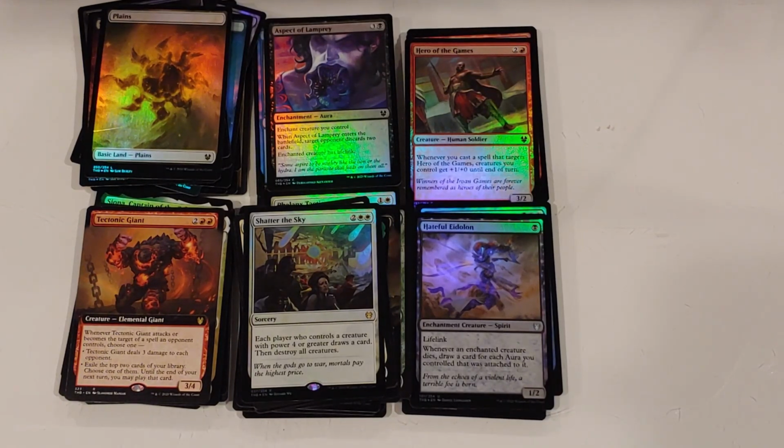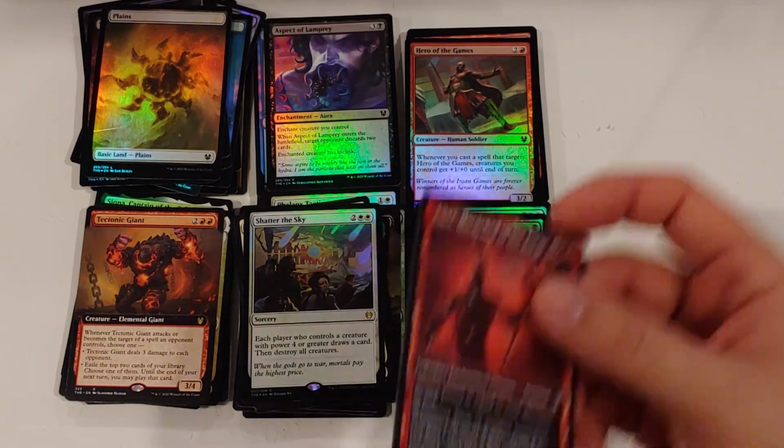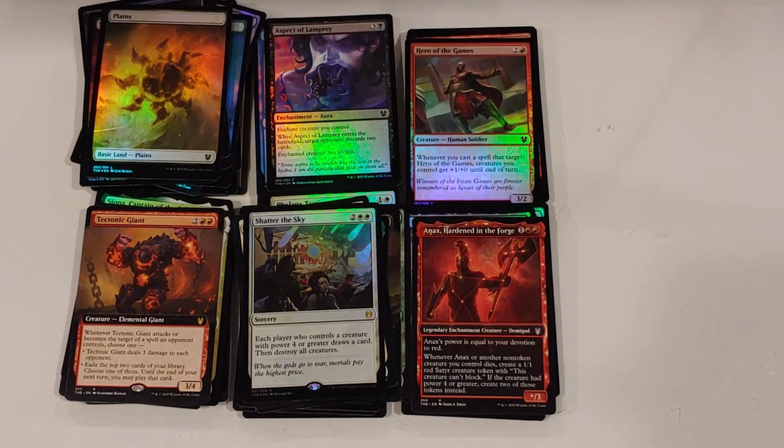There you go, Shattered Sky. Each player who controls a creature with power 4 draws a card. I feel like this is in every pack. And a demigod. We haven't read it, so he's one of the devotion cards.